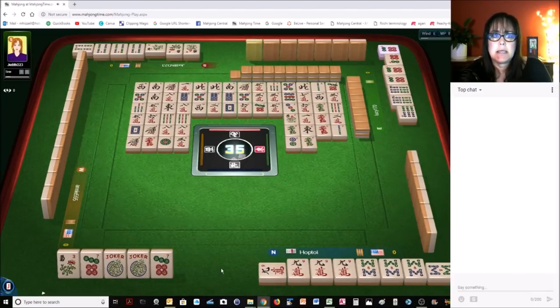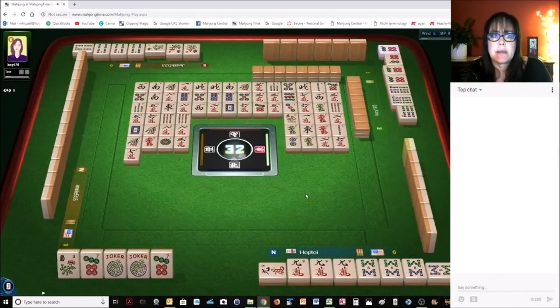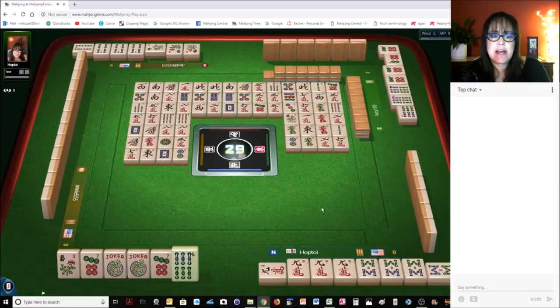Green dragon. There are four flowers out right now. We have one, that's five. There are three left. Three flowers are left. Seven characters. East wind. Six dots. Uh-oh. White dragon. Oh, they're still working on it. Two dots. We need that flower. Oh, six bam. No, they're all there. Bummer. Oh, we couldn't use the joker anyway, so it's fine.